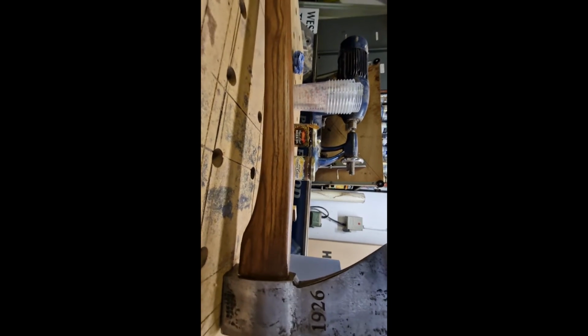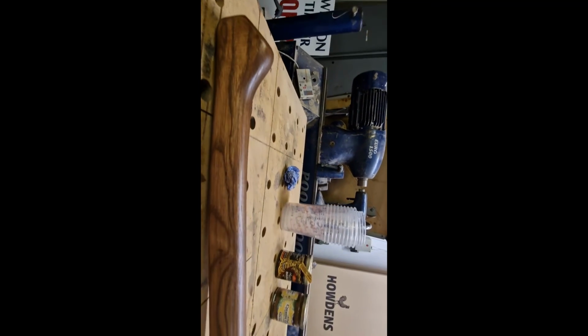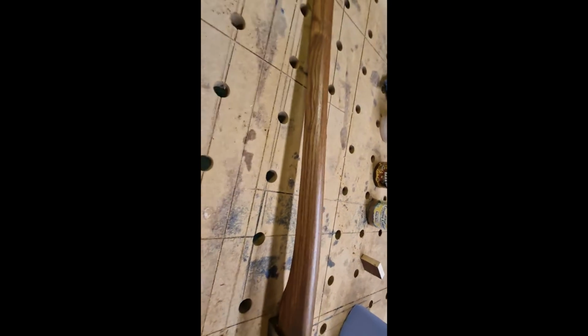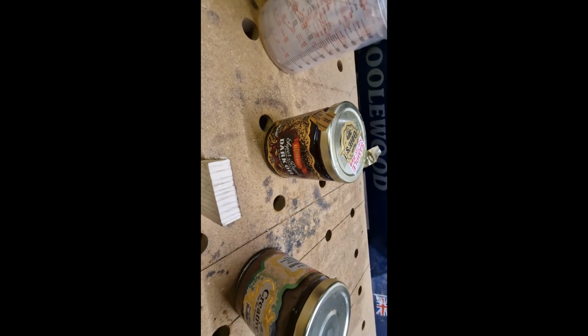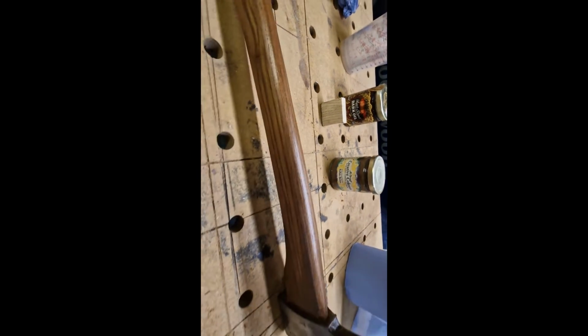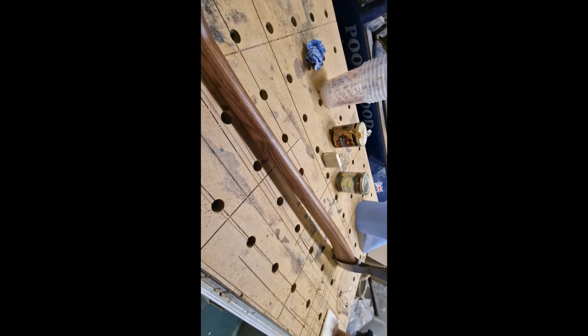So I thought I'd do a little bit of a close-up first for you guys so you can see how that's transformed that rippled white ash. So it's gone from that. I've used this as my pigment liquidizer, whatever you want to call it, the magic potion, and then I've created that colour. I haven't even put the wax on it yet and it already is shining. So yeah, give me another 15 minutes and I'll do that.